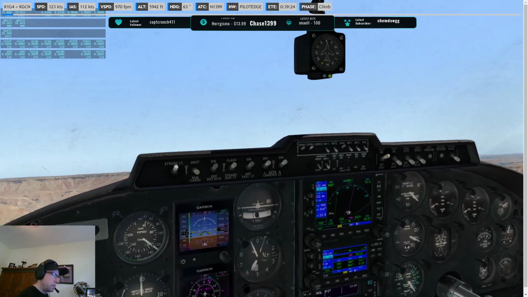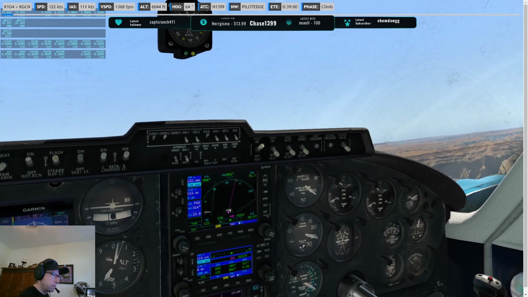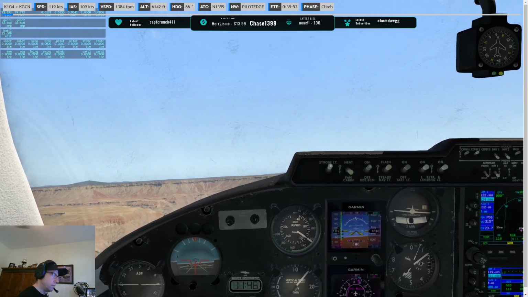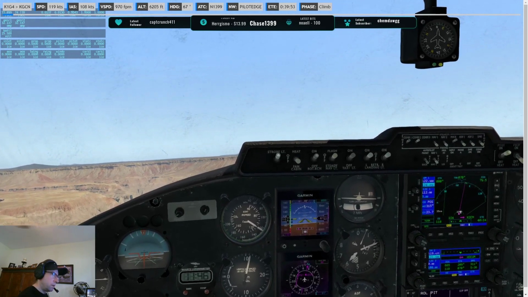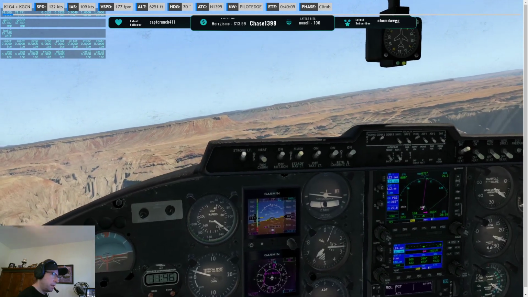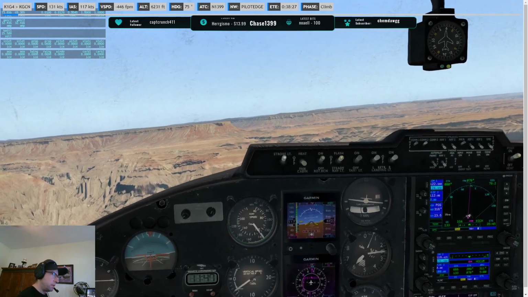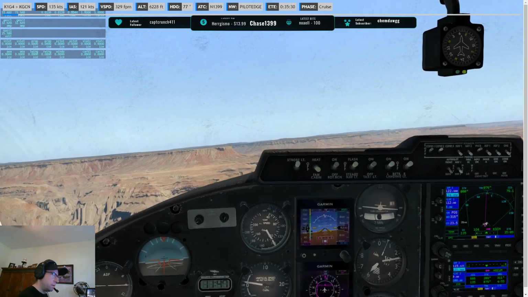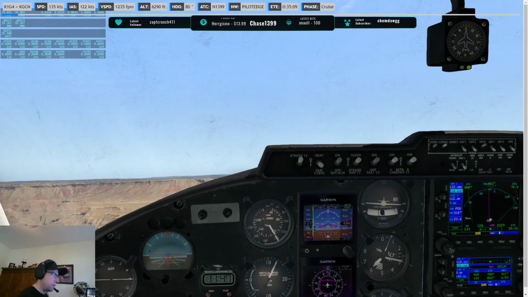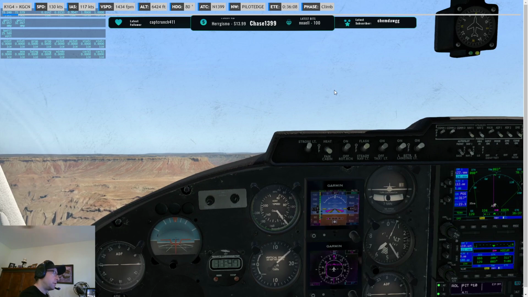All right, gear's up. Let's reduce the prop out of the red. And we're going to go with, let me see, 1,500 feet per minute. Let me get that about set here. Apparently I'm descending. Autopilot on. Leave the lights on for a moment.